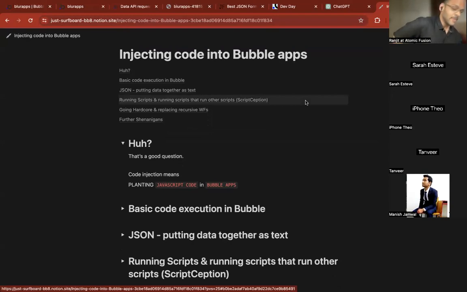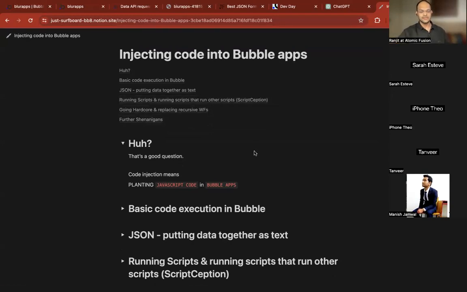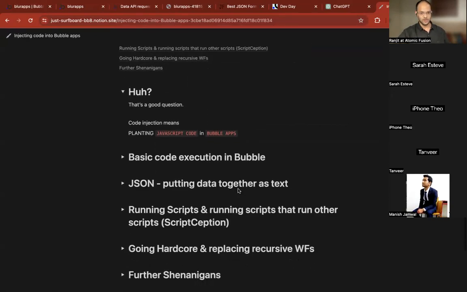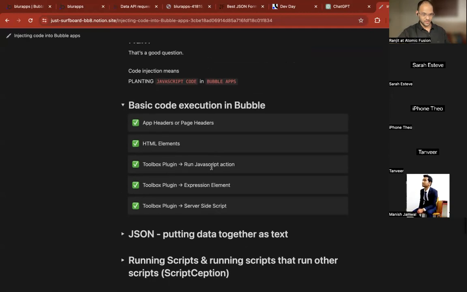So coming back, there's a bunch of ways that you can insert code into Bubble. I'm not going to talk about the obvious ways, with the app headers and page headers and HTML elements with script tags. That's pretty standard.